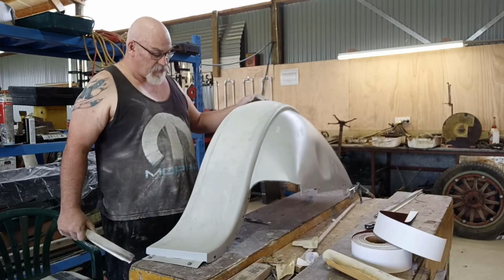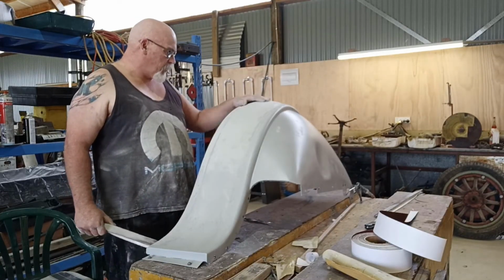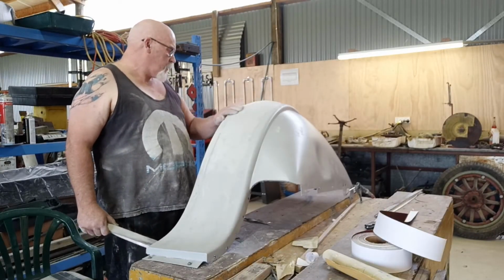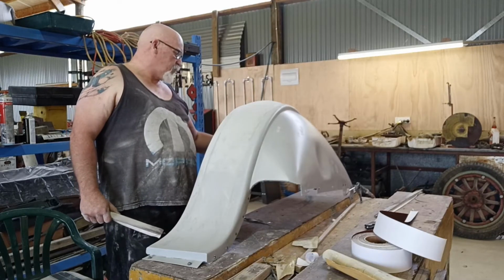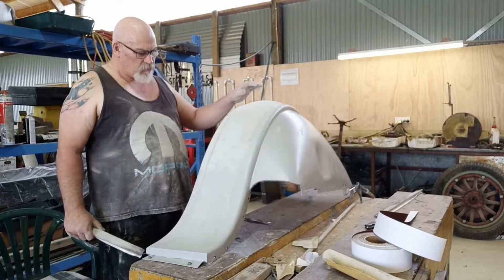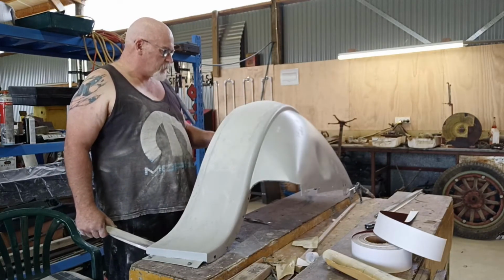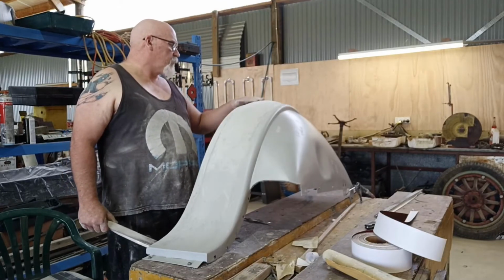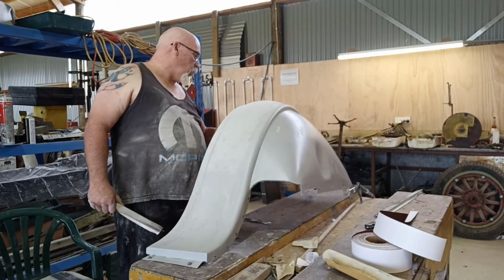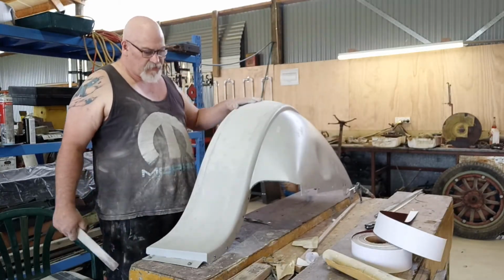These were pretty smashed around. I got reasonable the first time with the body puller, and we poured quite a few coats in here, and I'll block it back pretty hard to get rid of the worst of the marks. Get rid of as much as I can, and once I figure I've got it close, I'll give it a light rub that side just by hand to try and key in all the surface, and then we'll smash some more high build. I'll just see if I can bring some lines in and stuff like that with this 80 grit.